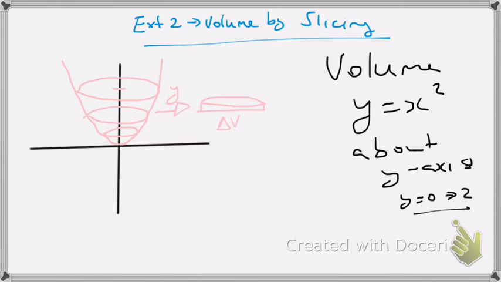And this is called delta V, right? It is a small volume, it is a change in volume. And the volume of this thing is delta y, this height here, times the area of this circle, which is pi times the radius, and the radius is from there to there, which is x. Pi times x squared. Okay. I'll write the answer down and rub it out. Right, this is why V equals pi x squared dy. Hopefully you can match things. Dy, pi x squared. Right?